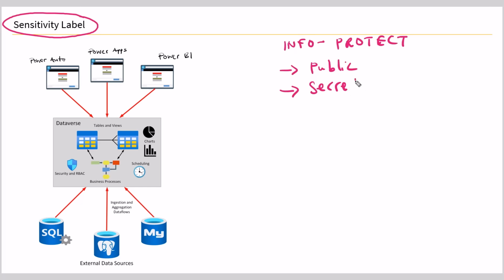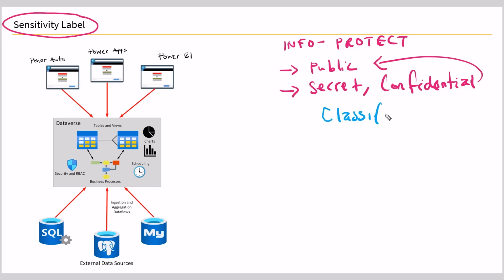So any information that is kept secret or regarded as confidential should be treated in a way that is a bit different from the way we treat public facing information, right? And that is where we begin talking of data classification. You simply want to classify different types of data sets. So you could have maybe one set regarded as sensitive, another set regarded as very sensitive, and all these will be classified in different ways.